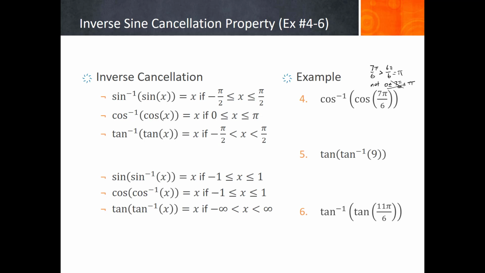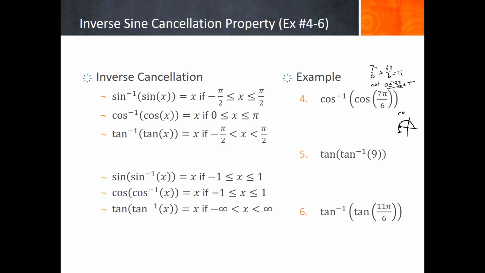Okay, which means the identity doesn't work. But does that mean we can't compute this? No, it just means the identity itself doesn't work. So we can compute something as long as we don't hit this does not exist wall. If we hit that does not exist, then we're done. But I can compute the cosine of 7 pi/6. Okay, to do that, think about the unit circle. Okay, so 7 pi/6 would be just past pi.